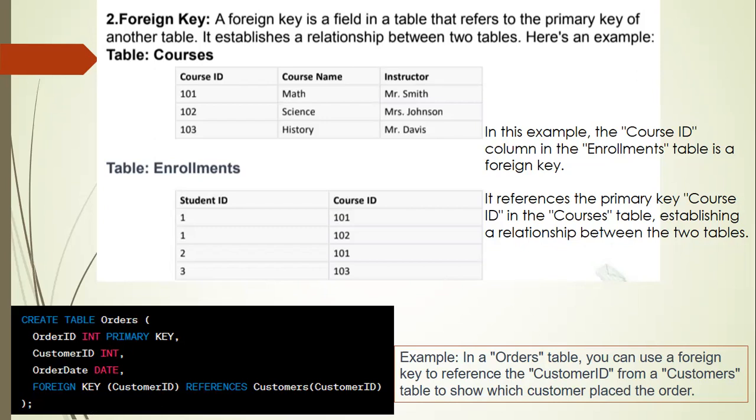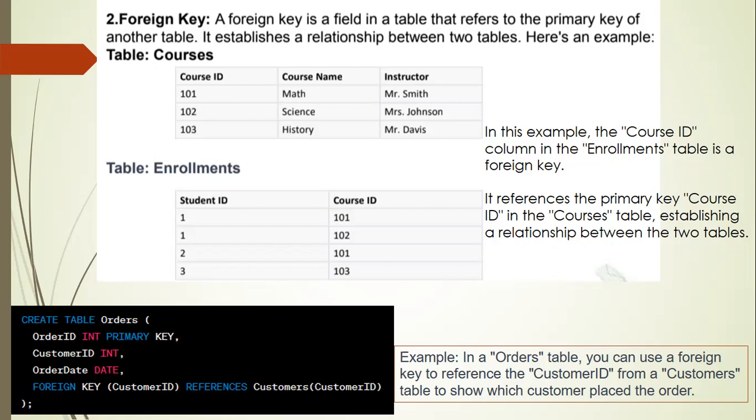Next, create another, foreign key like that. One second, sir. Foreign key of course ID, course ID references courses, in brackets course ID. References enrollments, course ID.